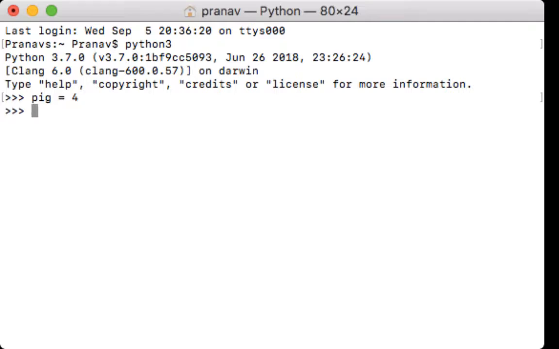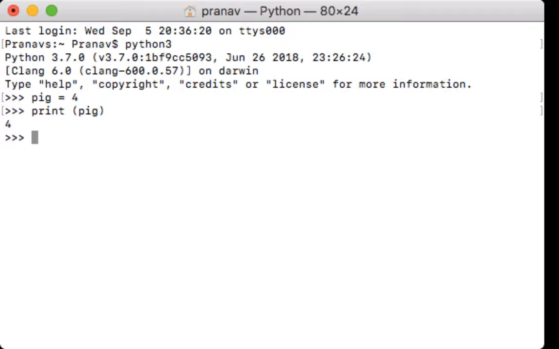And I'm going to type in something called print, parenthesis, pig. All print pig means is we're going to print pig to the console. All this means is I'm going to print variable pig down below. So when we print variable pig, we're getting the value of 4. So this means we successfully initialized variable pig to the value of 4. Okay? So if that wasn't clear, don't worry, we're going to be going over this a few times in this video. So just sit back, relax, and we'll get through this together.